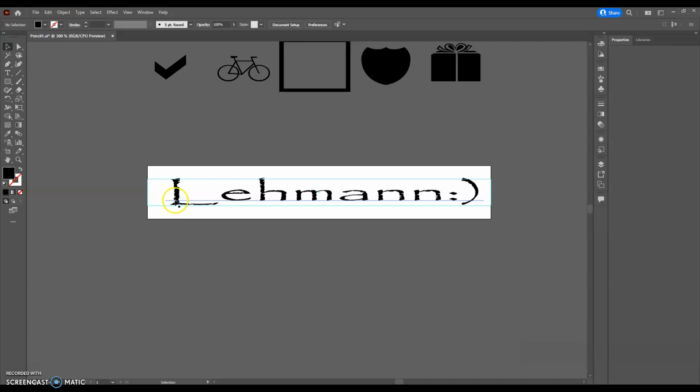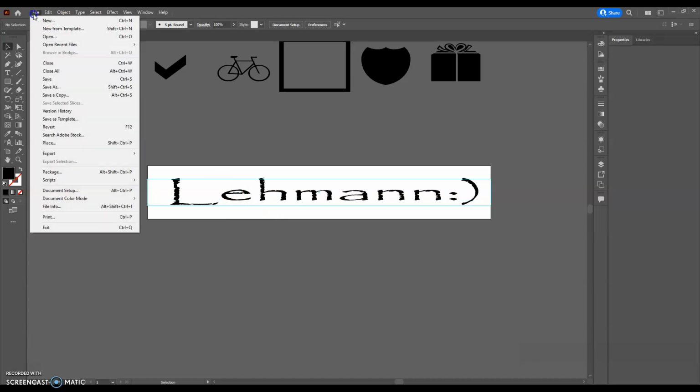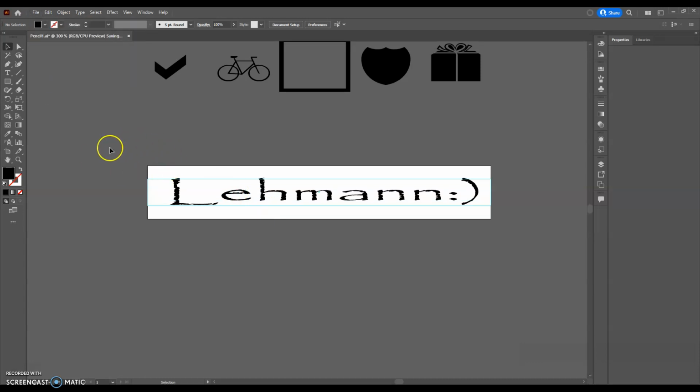In our other designs, we may have to make some fonts smaller just to make sure that they fit. The thing we have to worry about there is, are they too small where we can't read them anymore? Because remember, this is only 5/16 space top to bottom and 2 inches left to right. Now, one thing you want to do is if you ever do any changes here, you want to make sure your stuff's in the white space because that's where it's going to laser engrave. And then at the end, you always want to make sure you do a file save just to make sure that you have your most updated document saved in the right location.